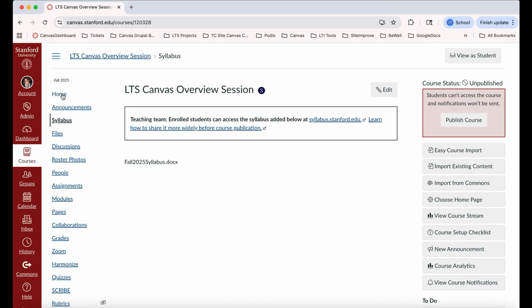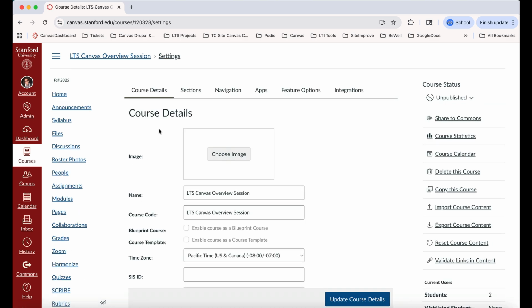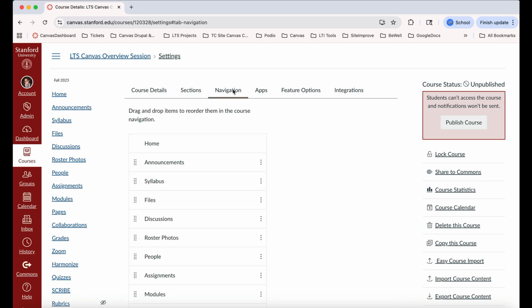Next, let's review the course navigation menu options. Ensure all tools are visible to students or hidden based upon instructor preferences. To customize the course navigation menu, navigate to Settings. At the top of the page, there are course tabs. Select the Navigation tab.